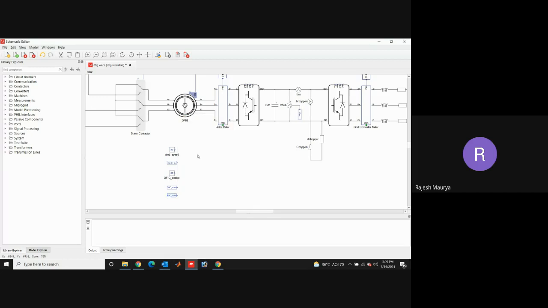So first I have taken a SCADA input as wind speed, then I have taken a From block as mechanical speed with scope global. Then I have taken the SCADA input to enable and disable the DFIG. Then I have taken the GSC state from this contactor, sorry, this side, with scope local. And then I have taken RSC_state, also with scope local.